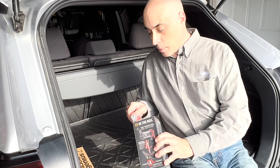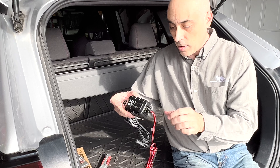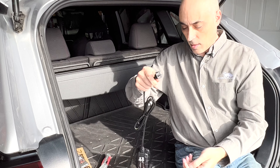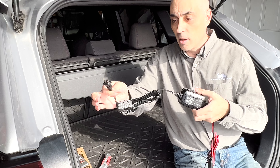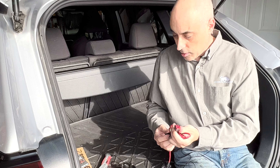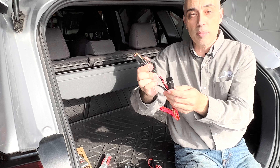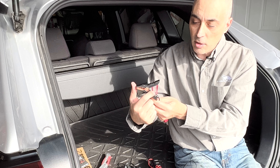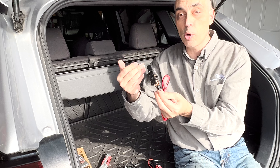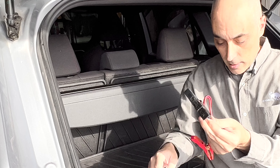Let's go ahead and open this up since we do open a lot of products on this channel. What we have here is really the charger — it's very small, about the size of the palm of my hand. One end plugs into a normal 110/120-volt power outlet, and the other end has a connector. The other end of that connector has little clamps. There's also a screw you can remove, which leaves a ring terminal that can be permanently put on your battery. So you can leave the clamps or permanently connect it to the battery poles.